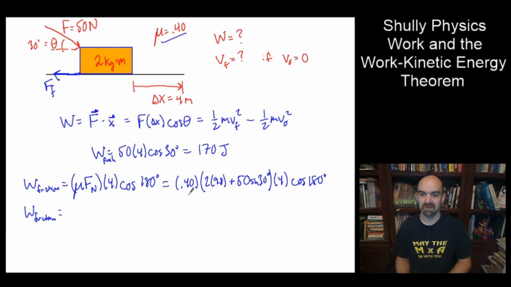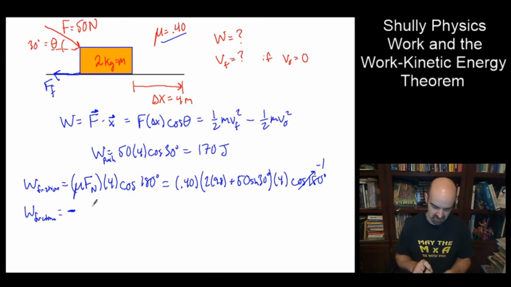All right, so what is all this stuff? Let's multiply it out. Now cosine 180, you'll know is -1. So that's making this a negative work. What is that? Does that mean it's the backward direction? No. Remember, work is a scalar. This is a negative amount, not a vector. Anyhow, I'll do the calculation here.